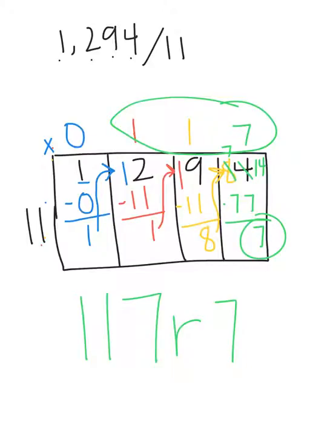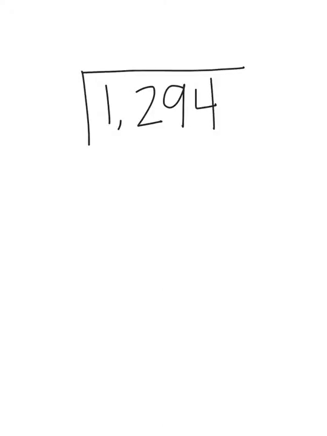We're going to do one more. And this is probably a strategy, if your parents help you with math at home, this is probably the strategy you use to divide. And when I was in school, this is how I was taught to divide. It's called the standard algorithm. With the standard algorithm, we are going to figure out how many times this divisor, 11, can go into each digit. So it's exactly what we just did with the box method, except it looks a little different.